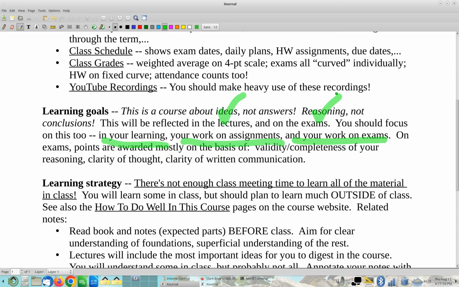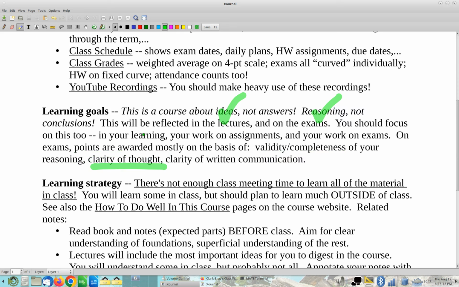And in particular, I'll point out that this is where points come from on the exams, right? So points come from our ability to conclude from what you've written whether your reasoning is valid, whether your reasoning is complete, whether you've thought through the solution to the problem clearly. Now, this is a subtle one, but again, a lot of students focus on the answer. Again, we're more interested in the reasoning.